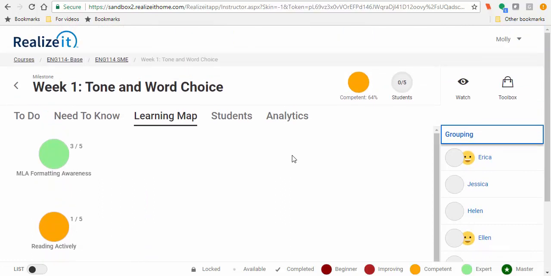So this can tell you quite a bit about the content in your course. This can tell you not so much necessarily about the student, but oftentimes about the material. Perhaps this is material that is too advanced or not appropriate to this assignment. And this isn't something that you can change, but this does create an opportunity for a dialogue between you and your program director.